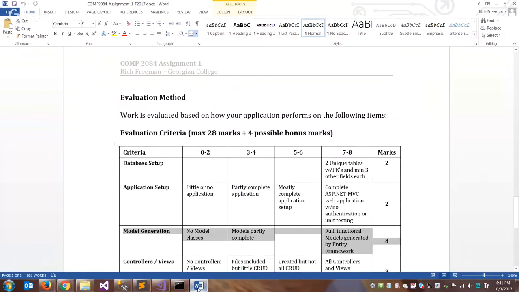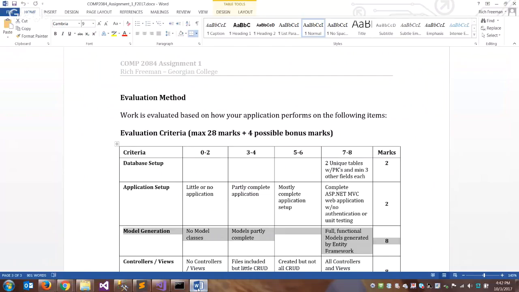Other questions about the assignment? So don't build the exact same thing as your friend, please. Build something that is interesting to you. How many values do we need to have in the database just to make it work? As long as there's a few in each table, that's all you need to do.